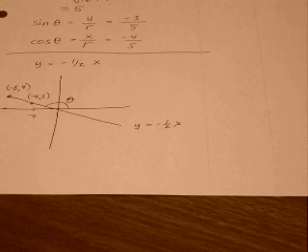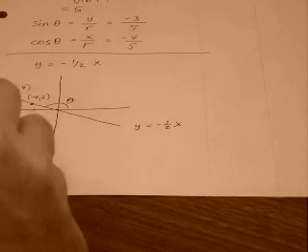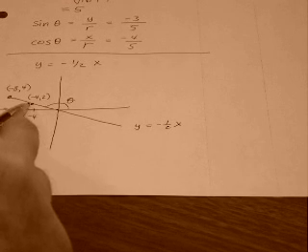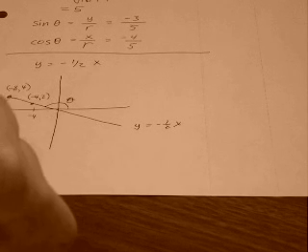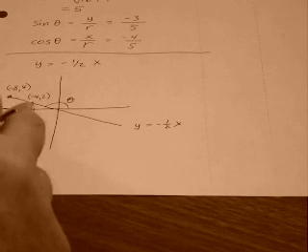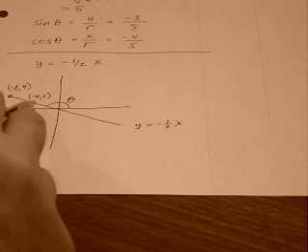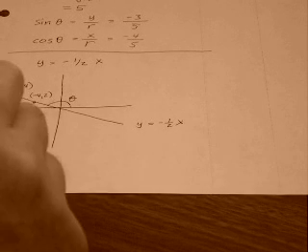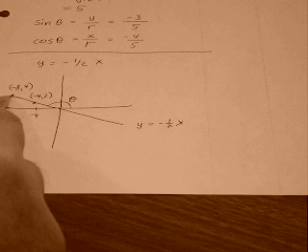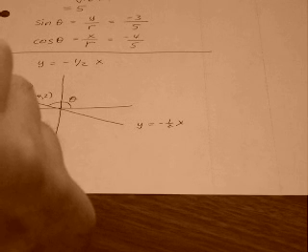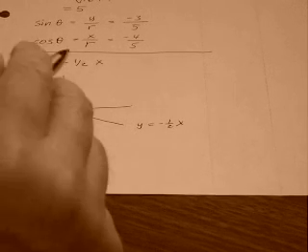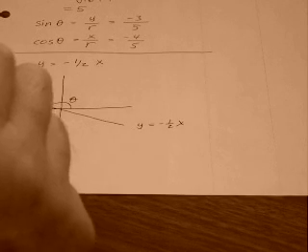And we can calculate sine theta, cosine theta, and so on with both of these points, and you'll see that the trig function values will be the same regardless of which point you use as forming part of your angle there. So let's take a look at the first point, negative 4, 2. All right.